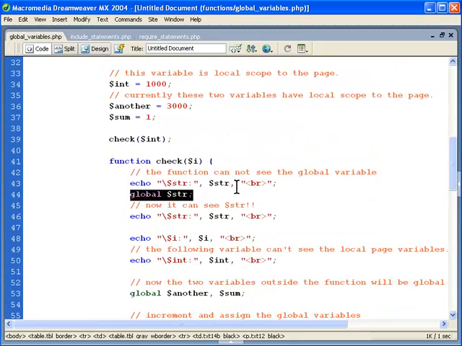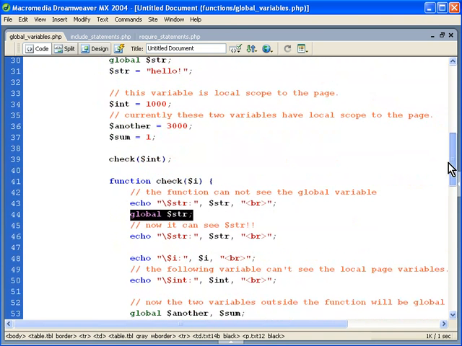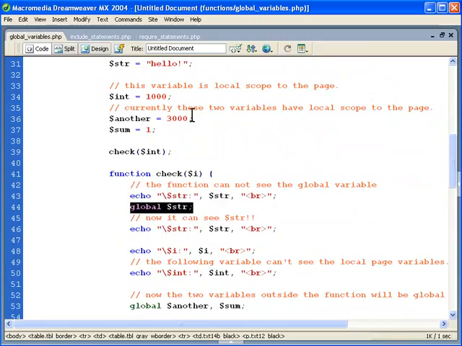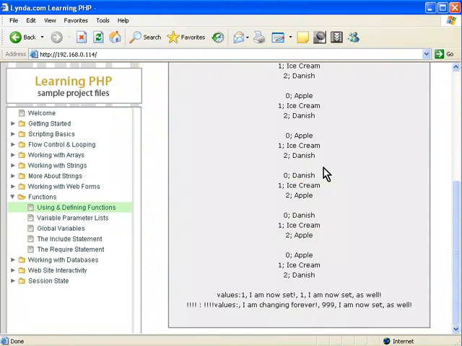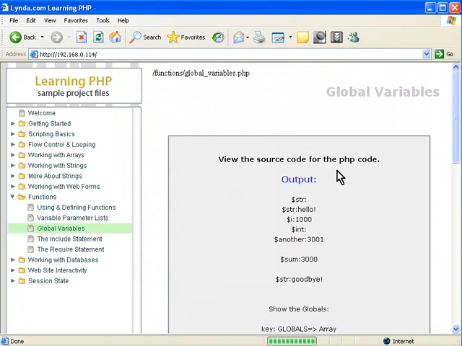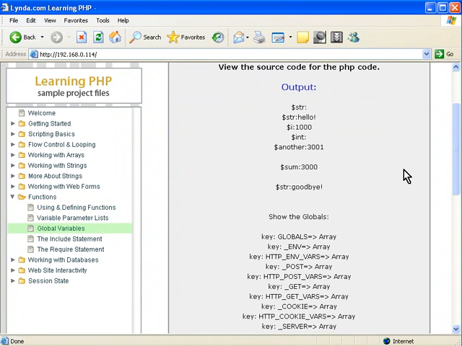That doesn't sound confusing if you've looked at the variable scope video, which explains that you can't just start using variables that live out here inside a function. They're not going to be visible because they're only going to be local to that particular function. So you can see the output that we have here, and we're going to show some information. I'll also show you what global variables can be set based on the global built-in array that we've mentioned earlier, in the built-in arrays video.